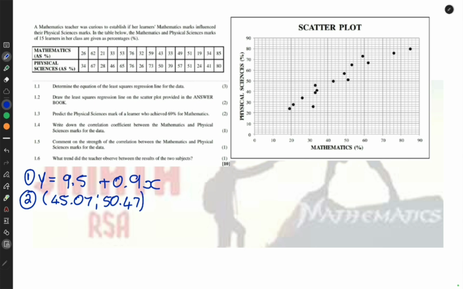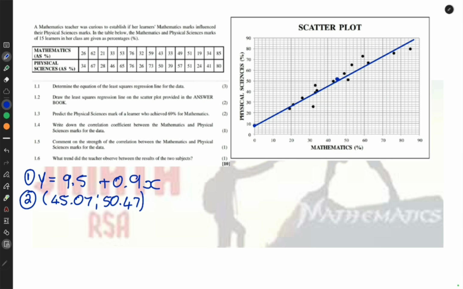If I look at the graph and I need to plot that point, I'm going to go 45 units to the right and 50 units up. So it would be around there where I will make my mark. Now I have an option. I can either take my least squares regression equation and sub in 80, or I can see what the A value was and make a dot there. In this case, I'm going to do that. I can see A is 9.5. So when x is 0, y is 9.5. Then I just take my ruler and connect those two dots. And that is the least squares regression line.